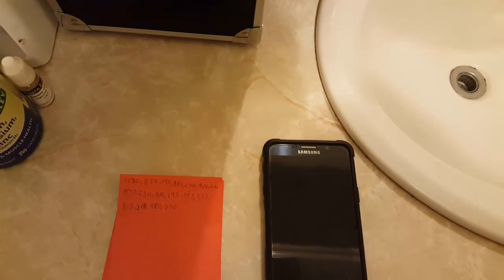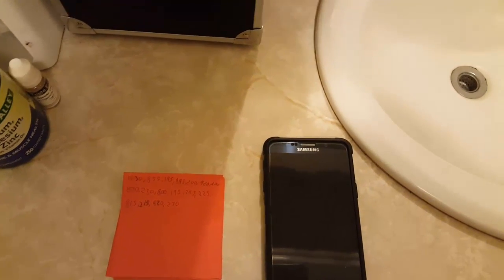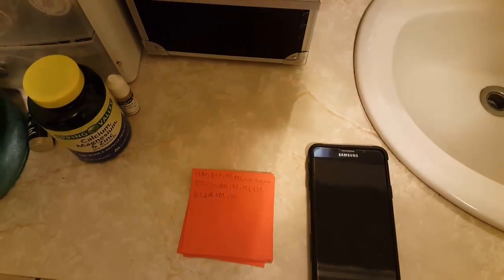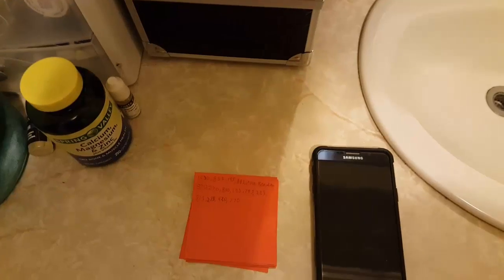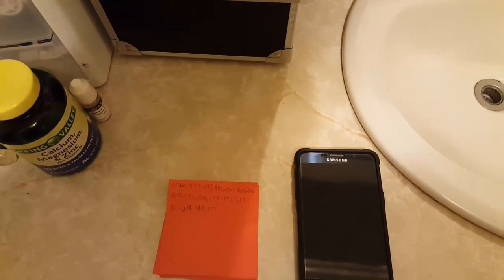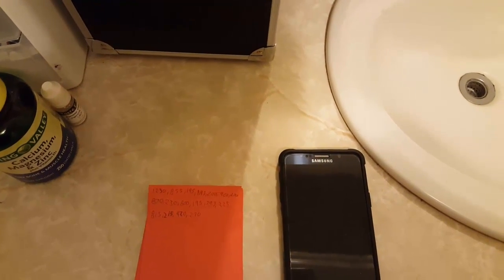It costs me, with my FedEx discount, $150, and that price might go down. They just gave me a call and said that they're going to try to work out a slightly better price for me for shipping. It's only going to change it a few percent, so it doesn't make much of a difference. It might go from 150 to maybe 145 or something like that. So it's not that big of a deal, but still, it's kind of cool.